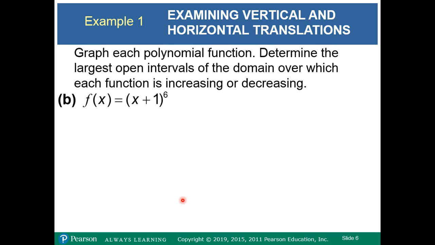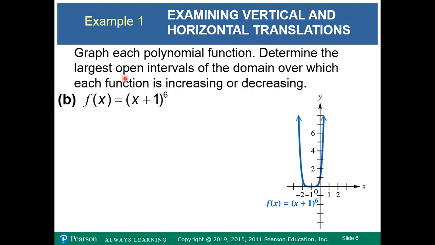Now what about this one? Now this is 1 plus x plus 1 to the 6th power. So let's graph this. Okay, now look at this. So this one starts way up here to the left and goes down, down, down, down until you get about here, and then it flattens out, and then it goes up.